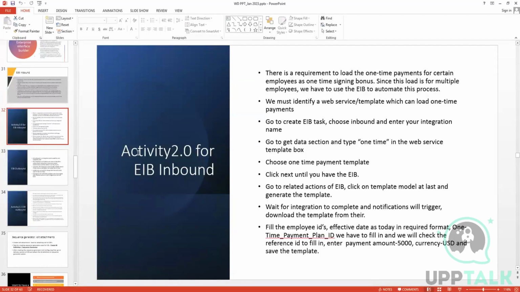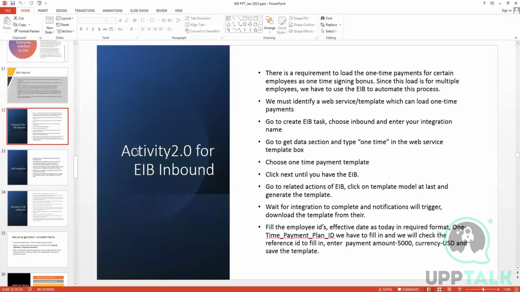And one more thing: when you decide what integrations are to be built, EIB would be chosen for those cases wherein you have a full file to be sent over. It is not recommended for a delta file, because delta files depend on the complexities you have. If you have too many delta changes that you need to take care of, then again, creating the... did we discuss change detection already, custom change detection?